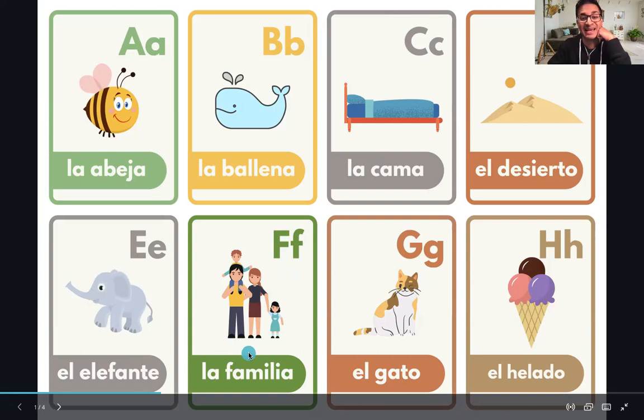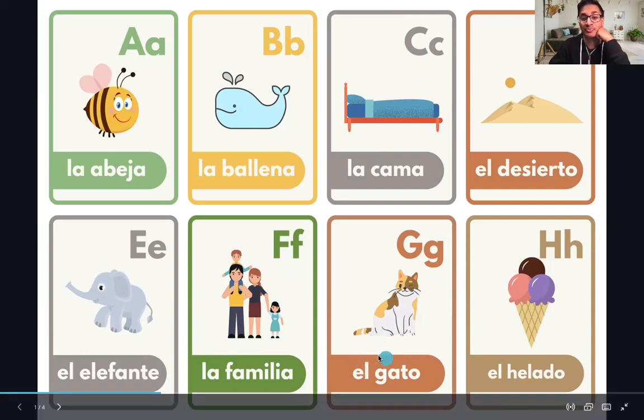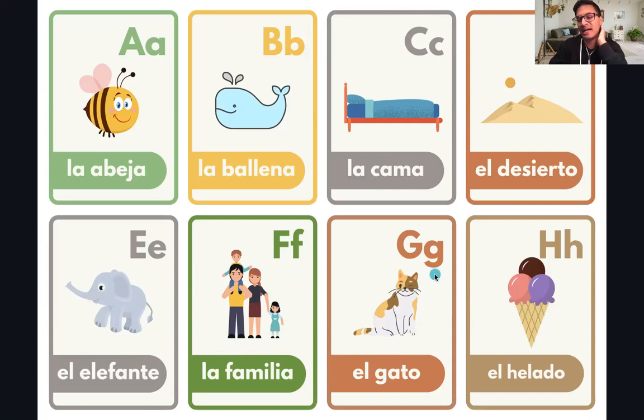Next letter is G. It's almost like the English word hey, like, hey, how's it going? G. Such as el gato. El gato, which is a cat. There's a little bit more to go through on the letter G, but we'll do that in class. Let's not worry about it for now. On that note, there's also a little bit more to talk about with the letter C, la C, and how to pronounce it, but we'll worry about that in class. Let's not talk about it in the video.